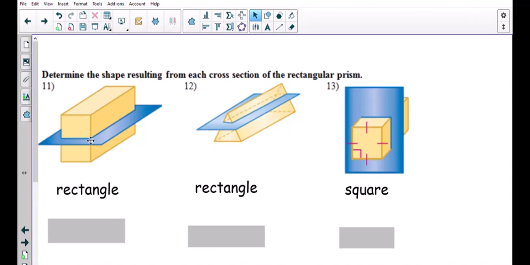All right, so we covered a lot of different things in this lesson, from identifying three-dimensional shapes and their parts to identifying what cross sections look like. You're not going to have a lot of this on the test, but it is setting the foundation for our future work in our next unit as we work with volume and surface area of three-dimensional figures, and also look at area of cross sections. So it's definitely a good foundational lesson, even though there's not a lot of it on your test.